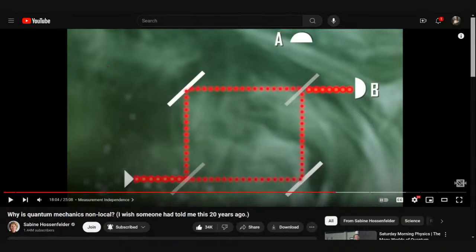Does she not understand this experiment? This is by design. It interferes at A destructively, it interferes constructively at B. Does she not know this? What is she talking about? It sounds like she doesn't know this experiment. You can measure it and all. It's definitely real. That's the design of the experiment. It sounds like she doesn't understand Mach-Zehnder. It's pretty clear she does not understand Mach-Zehnder. When was this? This is just a year ago. She should have had time to prepare.